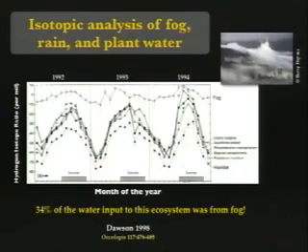You can grow such magnificent trees here in California because you have a fog input of water during the dry season. Otherwise, the availability of water would not be sufficient, and you would probably have just the shrublands rather than the great forests, like the redwood forests. Now the redwoods, they don't drink the fog directly, for the most part, through their leaves. They catch the fog and it drips down to their roots, and then they take it up by their roots.